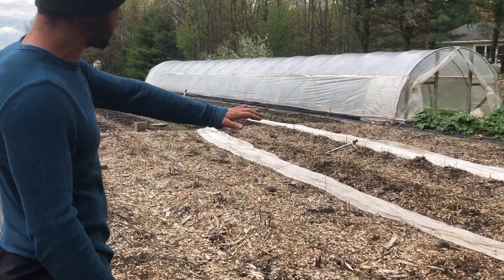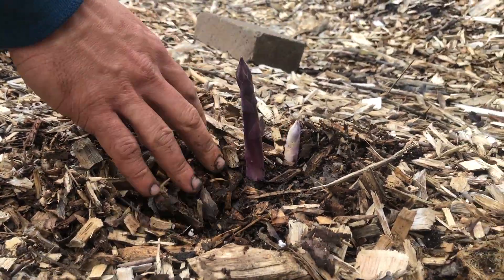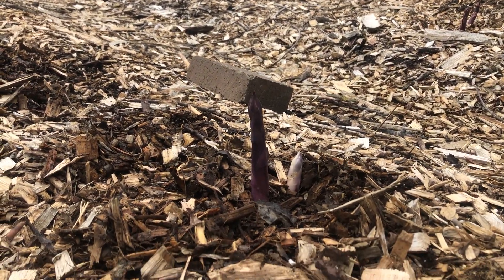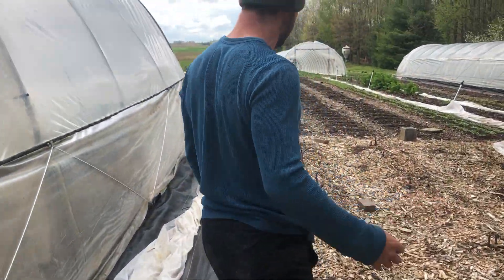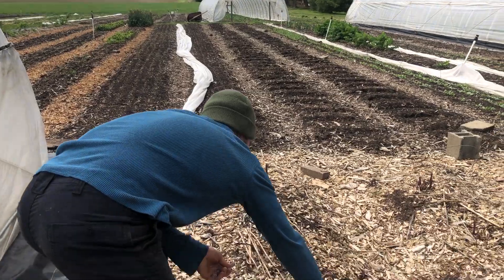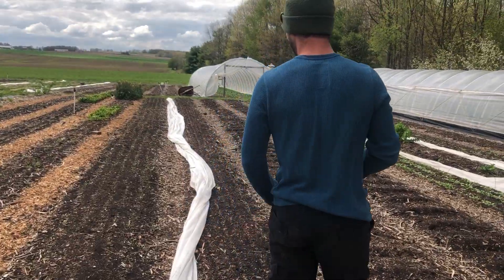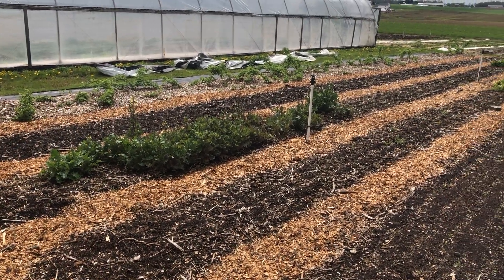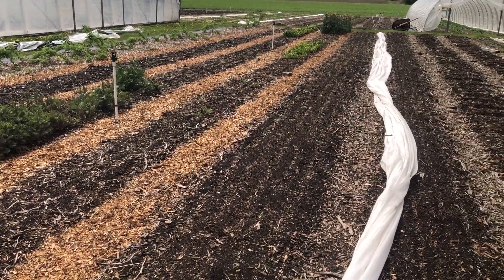We don't have any extra this year to sell. This is our asparagus bed — see there's nice crowns coming up. But this is only the second year of growing, so we've harvested a few for us to use. We'll actually leave most of them go to seed so that way next year the crowns are bigger and will put off even bigger shoots. So we can actually harvest these. This is purple passion. And here's some kale over there that overwintered. I'm just letting it go to flower for the pollinators, and I might actually save some seed off of it.